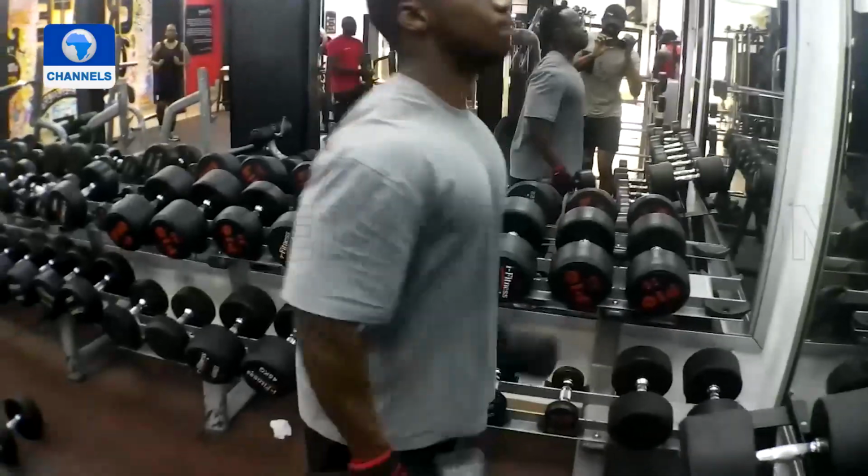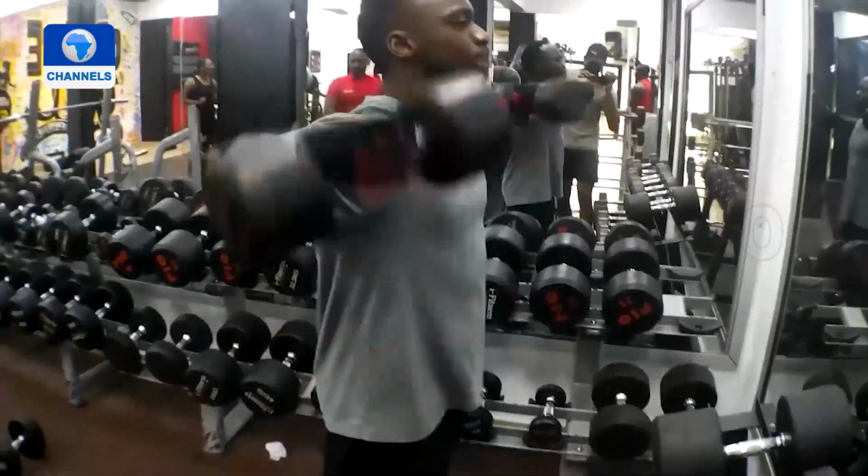Before I come to the gym, I usually have a pre-workout meal like an hour before. This usually contains a substantial amount of carbohydrates because my body needs it to do the workout and lift the heavy weights. They could come in the form of sweet potatoes, white rice, and any other carbohydrate source. And I also add a protein source as well: meat, chicken, fish, turkey, eggs, whatever the case may be.